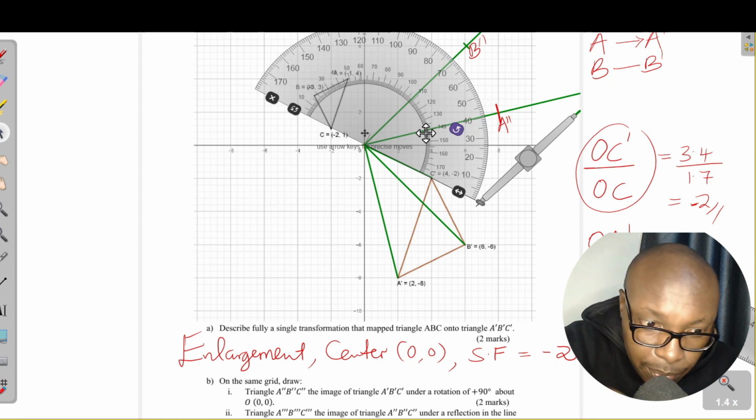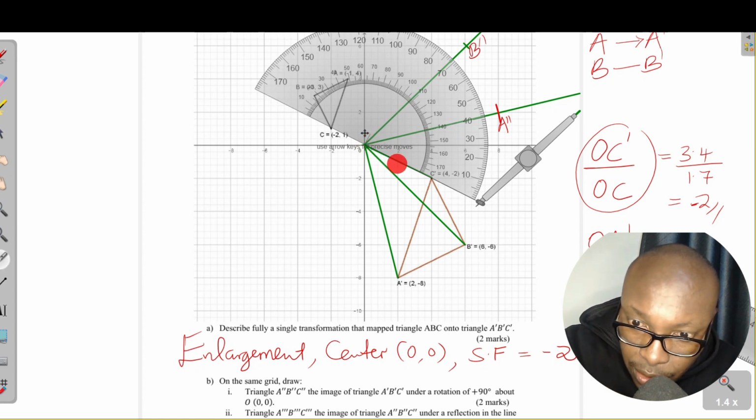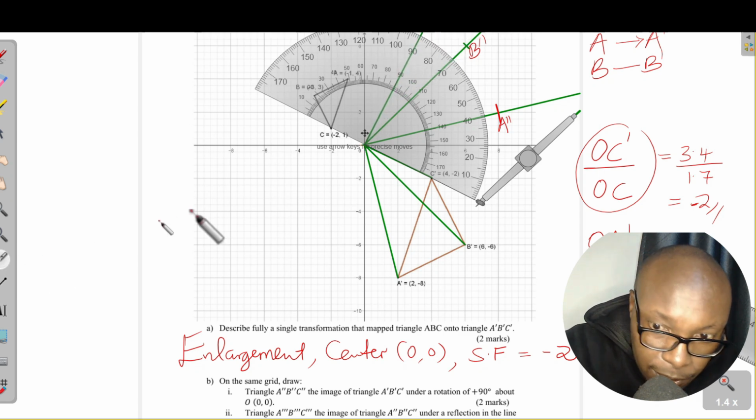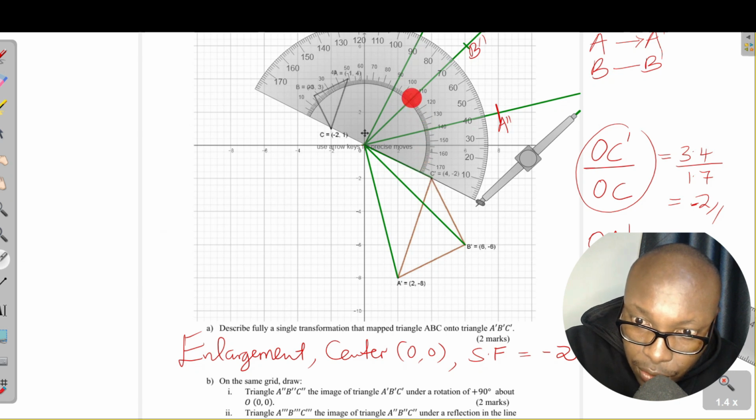So you can see the way I've placed it. This is a straight line there. I want to measure now 90 degrees from this line. So from that point, 90 degrees is there. So that is 90 degrees. Now this angle here, what is that? This angle from this point all the way to that line, that is a line 90 degrees.